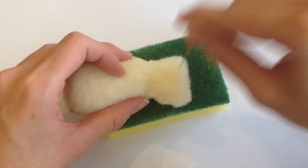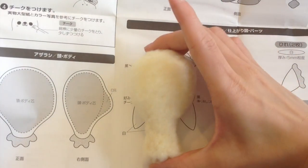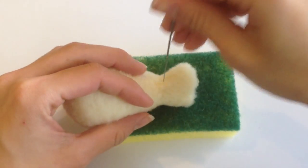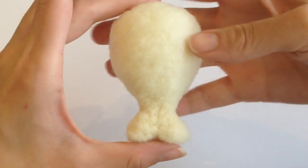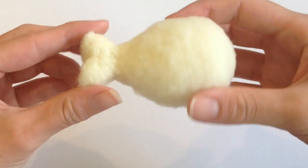This process takes a lot of time, even though it's actually a very simple task to perform. And if you're ever worried about the shape, just compare it along the diagram. To form the heart-shaped fin at the very bottom, just take your needle and poke it in between the little tapered ends so that it looks like a heart on the very bottom. This is what the body looks like for me so far.